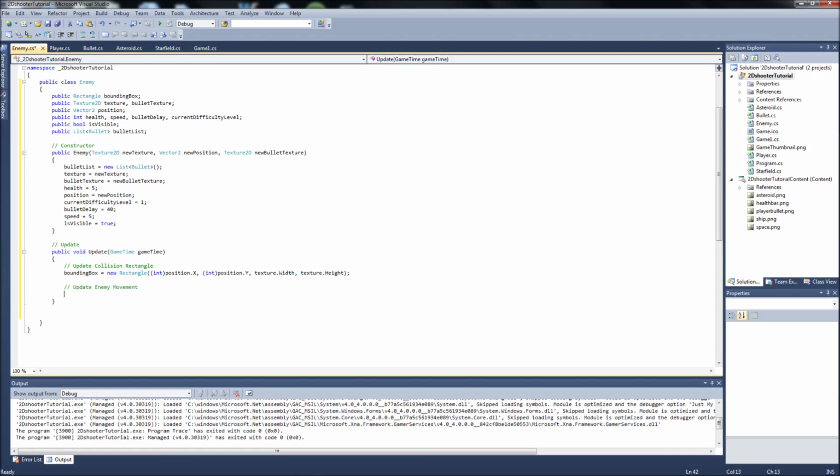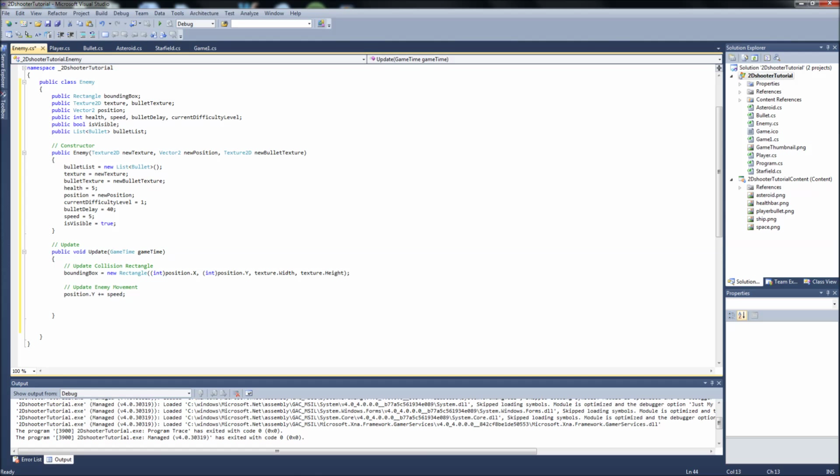So update enemy movement, we're just going to say position.y plus equals speed, and all this is going to do obviously is move the enemy on the y axis, which is up and down, and just have him move just like the asteroids. This is the exact same code for the asteroid movement. It's just moving them down the screen.